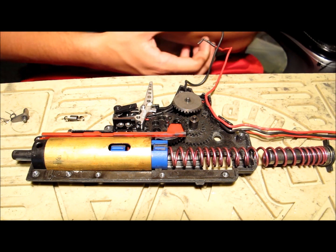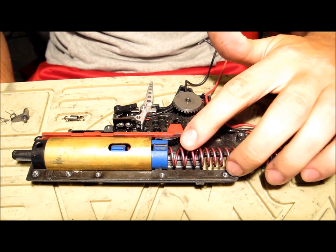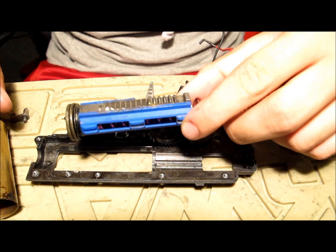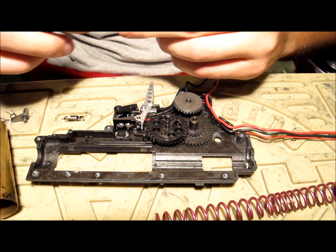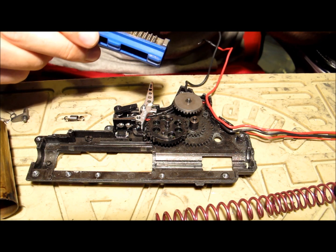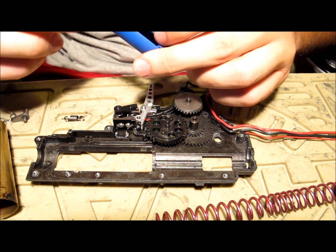It's pretty straightforward. I'm using a Lonex polymer piston head, and then the SHS 14 tooth blue piston. And I'm really amazed at how little wear this piston has for running an M170 spring. I didn't anticipate it lasting that long, because I just used it for the first weekend yesterday, as a matter of fact. As you can see, it's in pretty solid condition. It doesn't look like there's a whole lot of rub. There is on the last tooth in the piston, but that's to be expected. And there is a little bit right here on the second tooth, but that's no big deal. Everything else looks like it's in pretty solid shape.